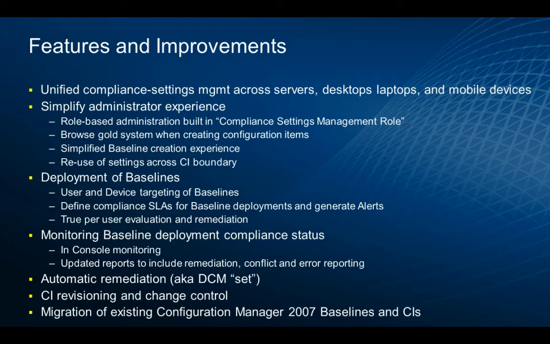We have abilities now in the administrative experience to browse the gold system when creating CIs. So we could point at a machine, either the local machine we're running from or a remote machine, connect to it and look at things like its registry or some of the different values that are on the machine, and bring those in and create actual CIs around those. This also assisted in simplifying the baseline creation process.